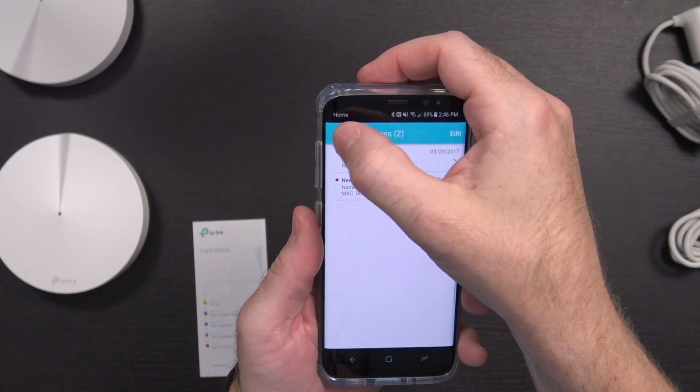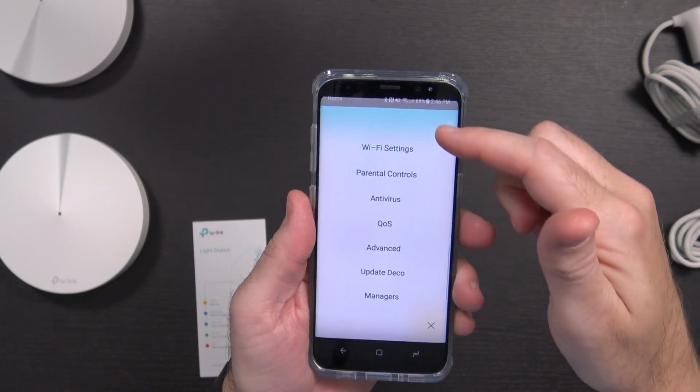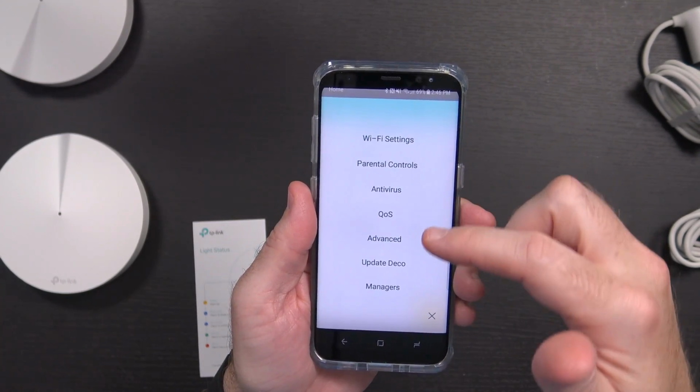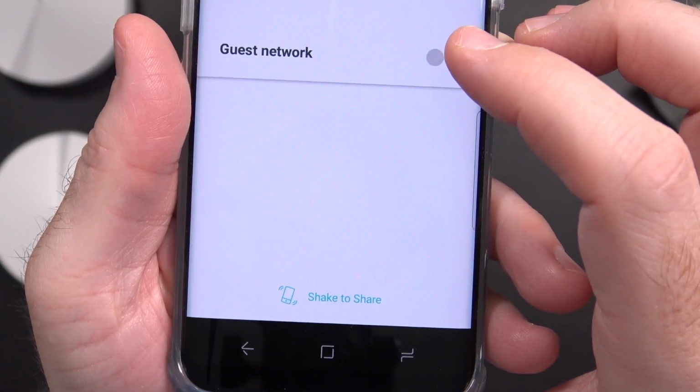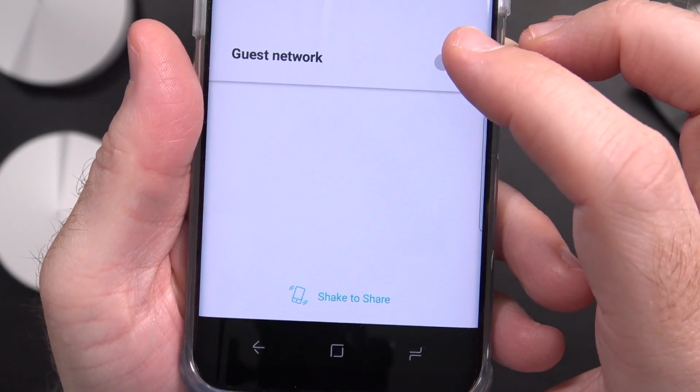Devices detected, it does show. There's a button down here. What does that do? Wi-Fi settings, parental controls, antivirus, quality of service, advanced, updates, and managers. And under the Wi-Fi settings, there's actually an option to turn on a guest network and a shake to share. Which one to share? Main network. And then you have the option to actually send, I guess, your network connection information to friends and family members through your phone sharing apparatus.